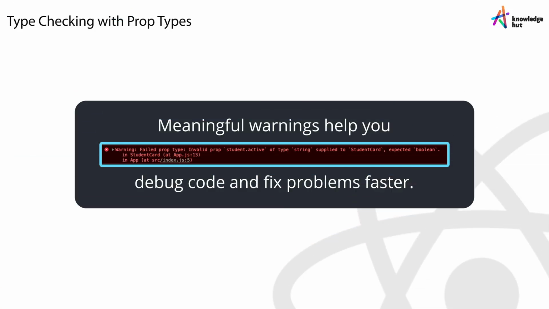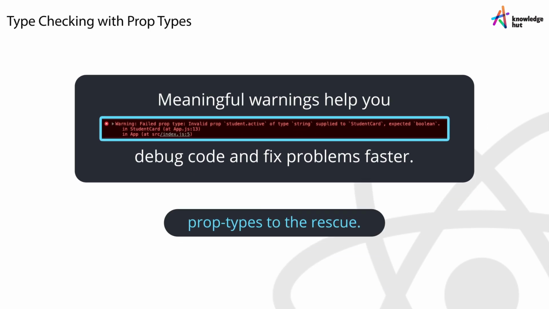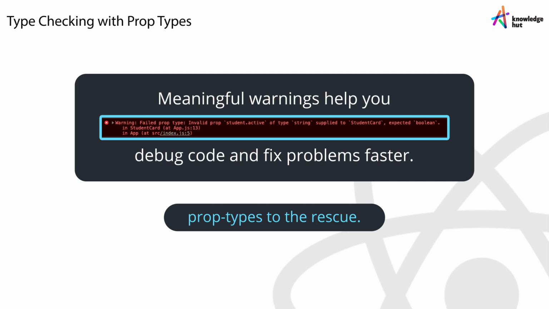Meaningful warnings help you debug your code faster and fix problems that are not left to guesswork. With the validators from the PropTypes package, you can make your reusable components throw warnings that make sense and guide the developer towards using the component correctly. Since props are a way to provide data and configuration to a component, the importance of validating props in production becomes all the more important.